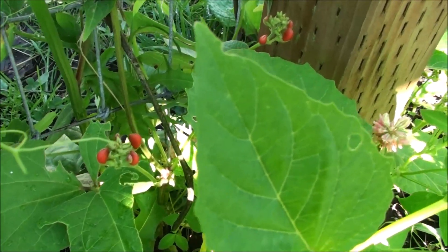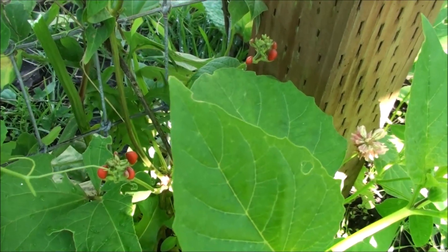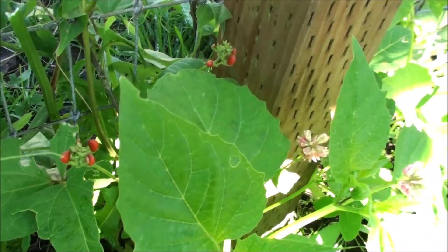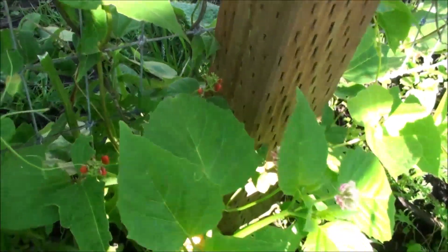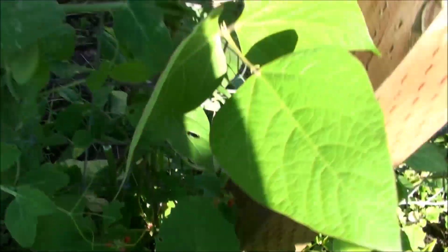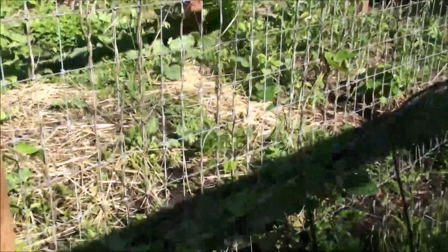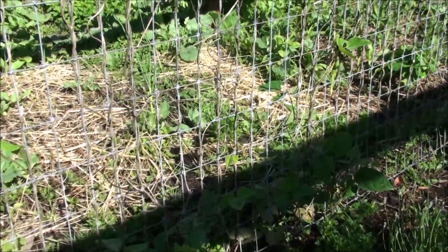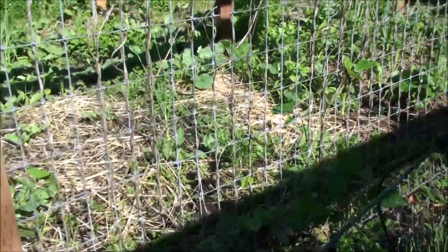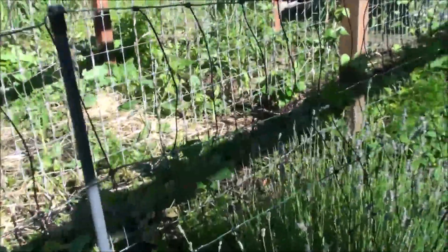You can see my runner beans — my scarlet runners, either the regular scarlet runner or the Blauhilde Sweet — are starting to get flowers. I've got these planted — the scarlet, the Blauhilde Sweet, and the sunset runners — pretty much everywhere all over the garden areas. This main section here is dedicated mostly to peas. I had also planted some of my purple podded pole beans, which used to be my favorites, but they're not doing well this year. I pulled up some of the plants and put some small cucumber plants there to see if they'd do okay outside, but so far they're not really doing anything.